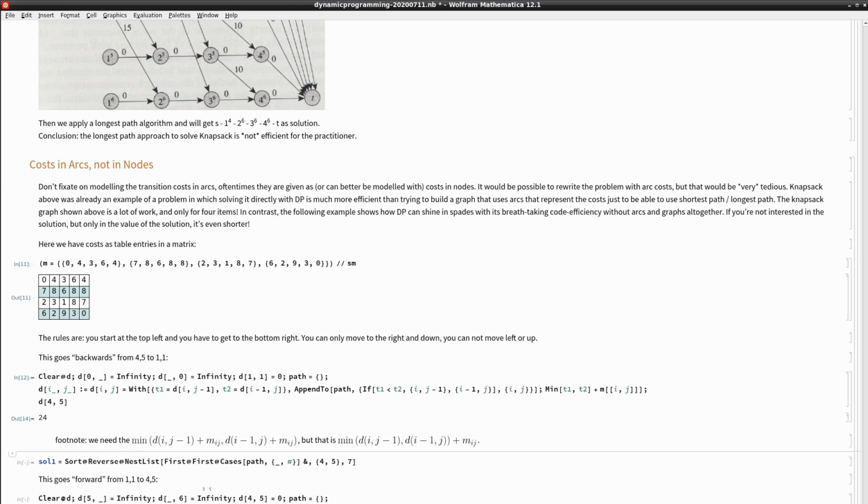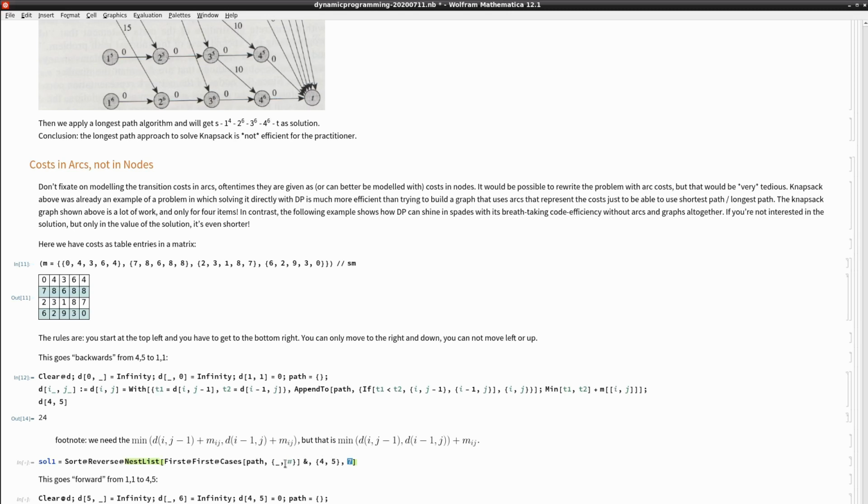So if we want the actual solution, then we have to extract the nodes, we have to extract the fields from path. That's why I have appended to path here in the recursion. And this is probably a good idea to bring in NestList. So it works as the following. When we have path, we initialize with 4, 5. NestList is a function that applies a particular expression to an initial expression again and again and again. And the output is always fed in as input again. So we initialize with a certain value, with a certain expression, here 4, 5, and we do it 7 times. That's because we have 7 elements in the path from 1, 1 to 4, 5.